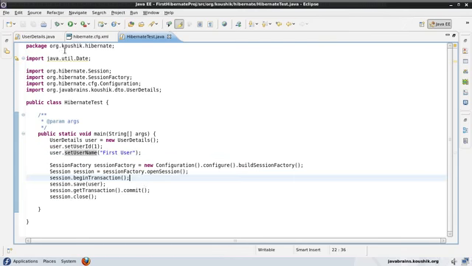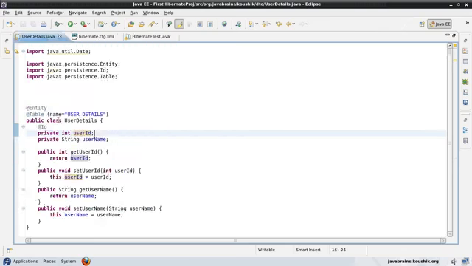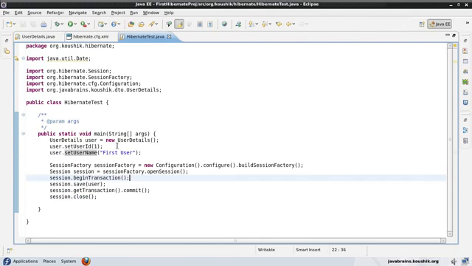Now what does this @Id do? First of all, it created a primary key column in the table. It created a column for this user ID, and then it denoted it as a primary key. And then you can use this primary key for fetching data. That's another thing we saw in a previous tutorial. We can pass the value of the key to a session.get, and then we can get the object itself.